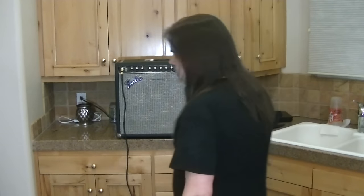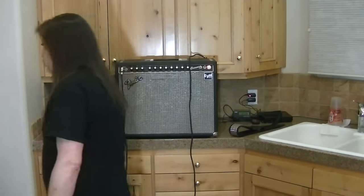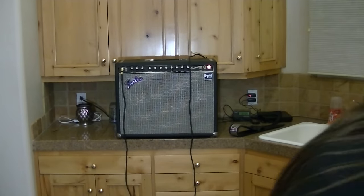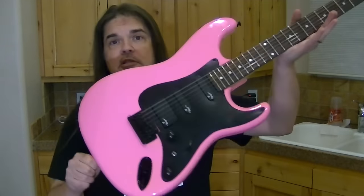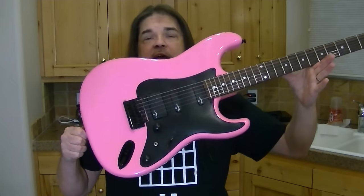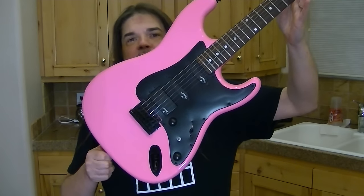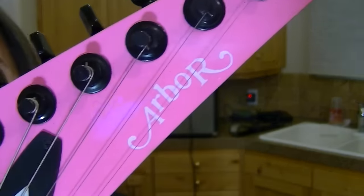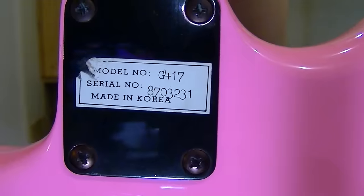Okay, so let's check these out. I got a model number on two of them, and this one here was $75. This here is a 1987 G17. There you go, screaming 80s, isn't it? And that one, I had to have that. That's just all there is to it. And it's just that groovy. Again, it was Honer who produced these, straight out of the good place, Korea. So there you go.